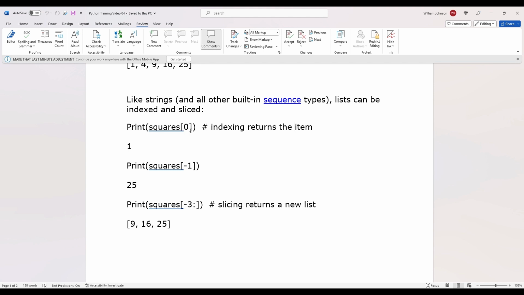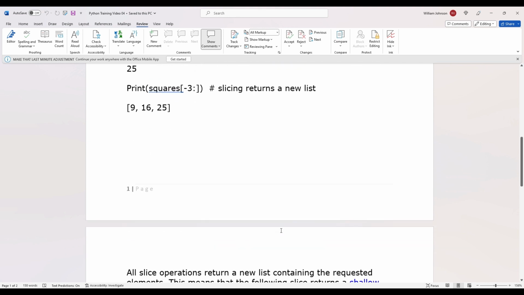Instead of starting with a 1, they start with a 0. Okay, and it goes 0, 1, 2, 3, 4, 5. And then, just to make things more difficult, they want to go backwards through the list with this -1 and a -3. And that's why I added some extra examples in the code we're going to look at today, so you can get a better feel for what they're trying to tell us here.